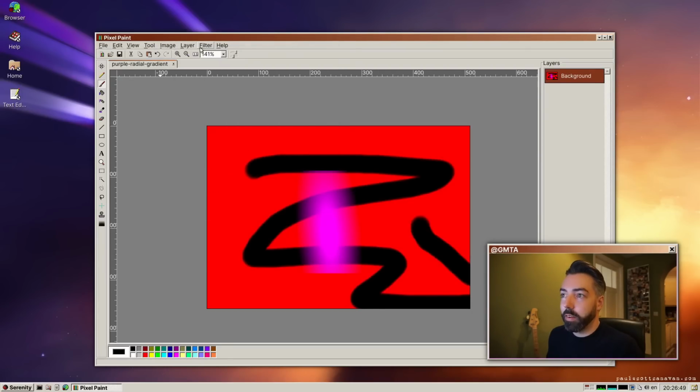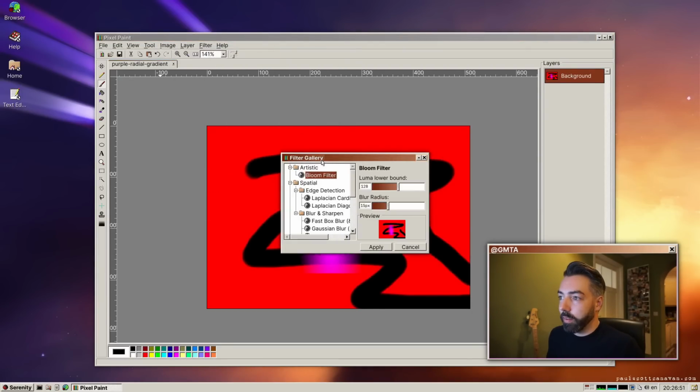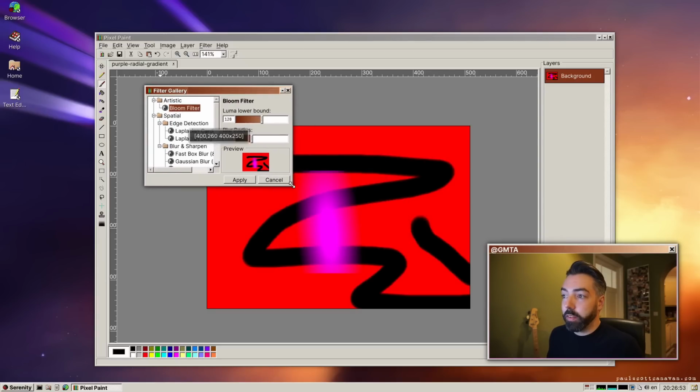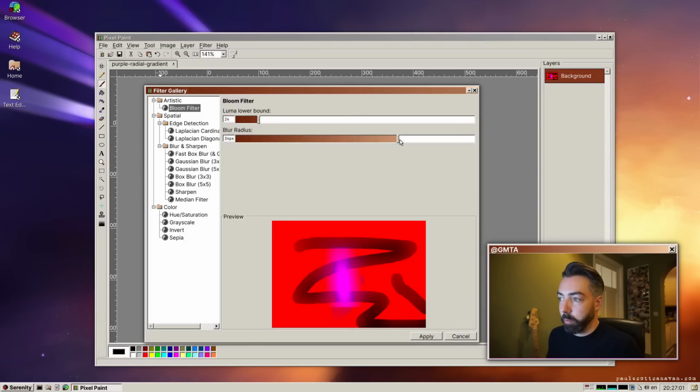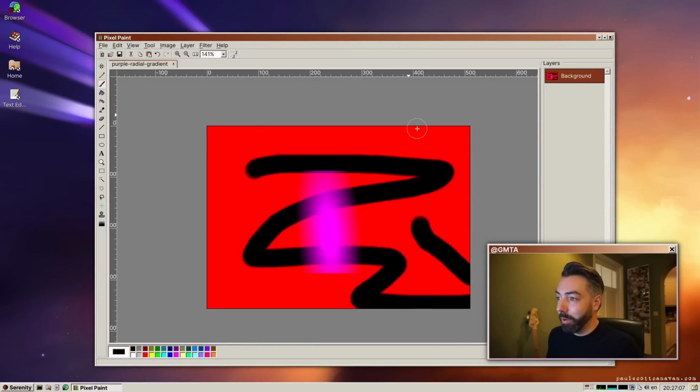Flatten the image. All right. And if we take the bloom filter, it used to be the case that if we were to drag along with these sliders here, the preview wouldn't get updated. And this is fixed by Matt, so thank you, Matt. All neat little quality of life improvements for Pixel Paint.